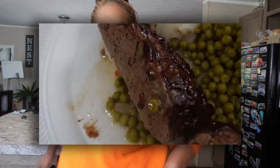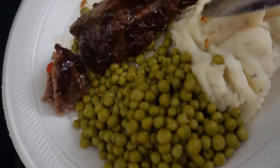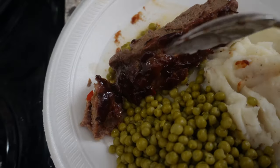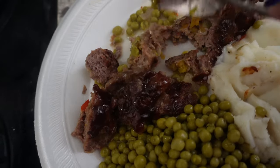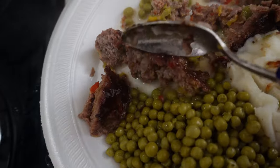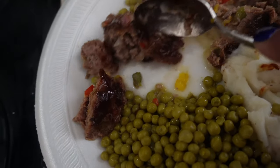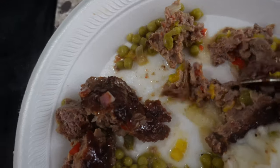So anyway, that's an easy peasy meal. Mobile home living style. I'll show you the meal when it's done. Y'all know I'm the paper plate queen. So this is how the potatoes, peas, and meatloaf turned out. And I want to kind of chop it up so you can see all the good veggies. Can you see the good veggies on the inside of the meatloaf?